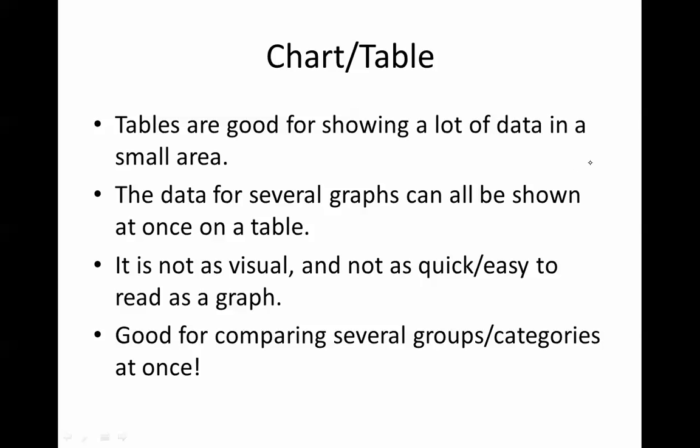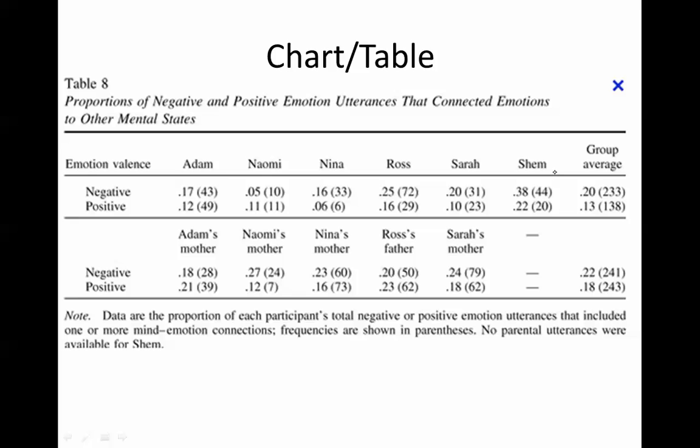Let me show you a couple of examples. Here's a table that's talking about different students and their parents. This is actually a little bit of psychology, comparing negative things that are said, comparing emotions to other mental states. You can tell that if I had a graph for every single one of these, that would be a lot of graphs. So it's nice to have one table that puts everything together in this situation.